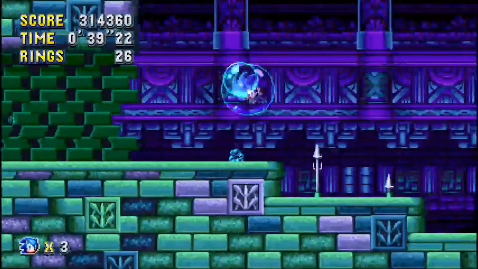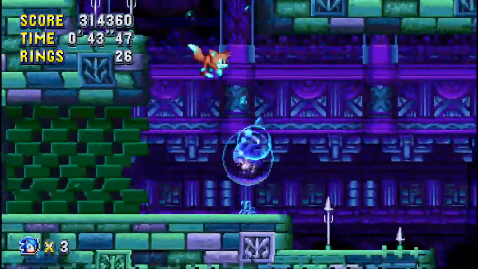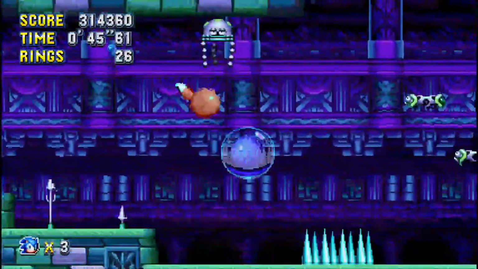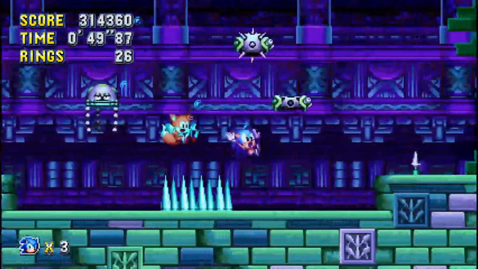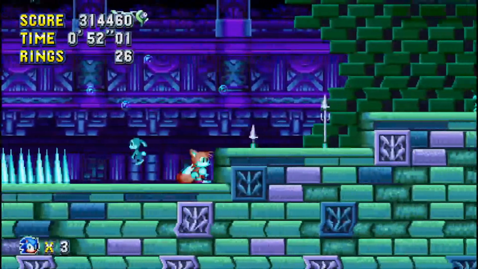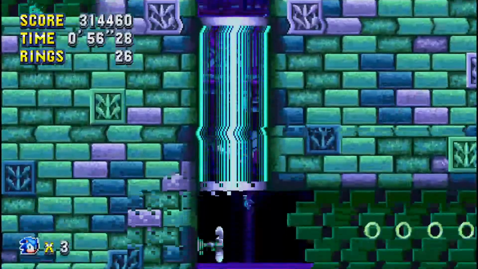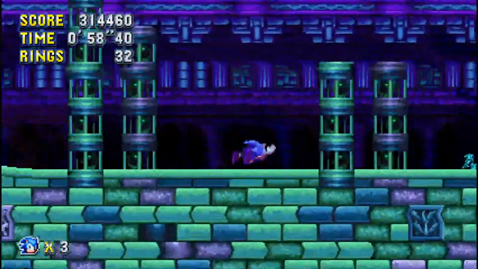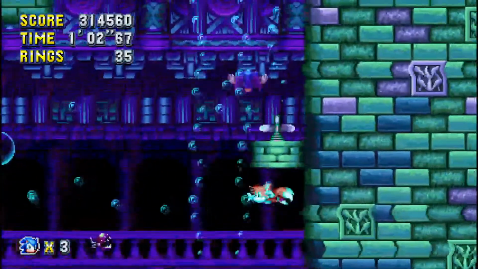Yes, mostly because of those piranhas that grab you. Most of the stuff in Hydrocity that was an issue is remedied here. This is much easier, and there's much more room for bubbles and such, and there's more time above water. Plus, speaking of bubbles, because I can't stop pushing buttons for 2 seconds, I lost mine. And you also chose to ignore the other bubbles, but whatever.